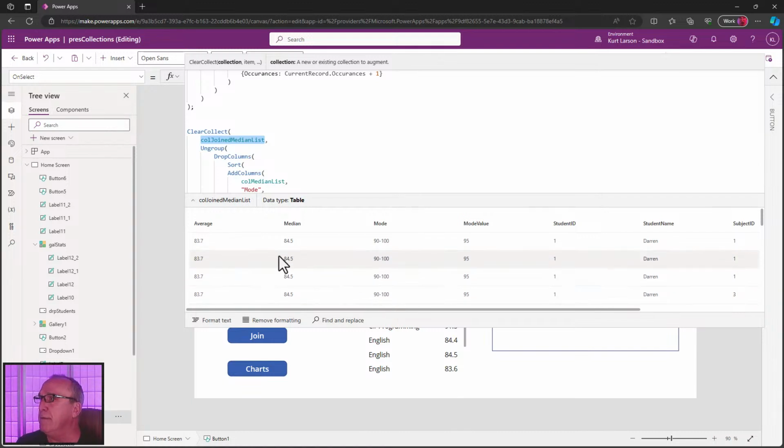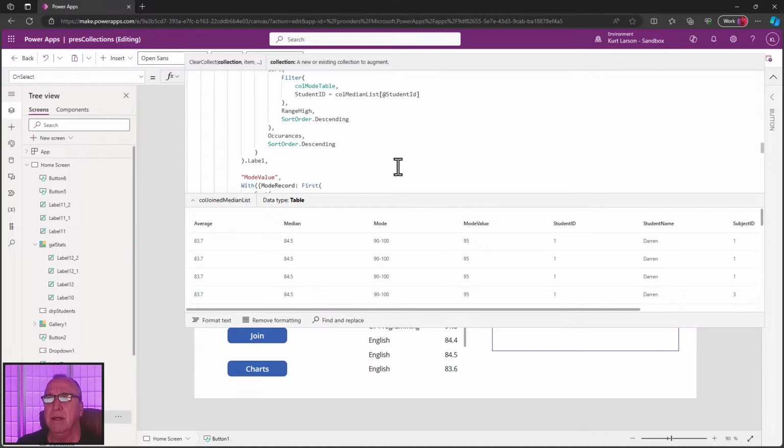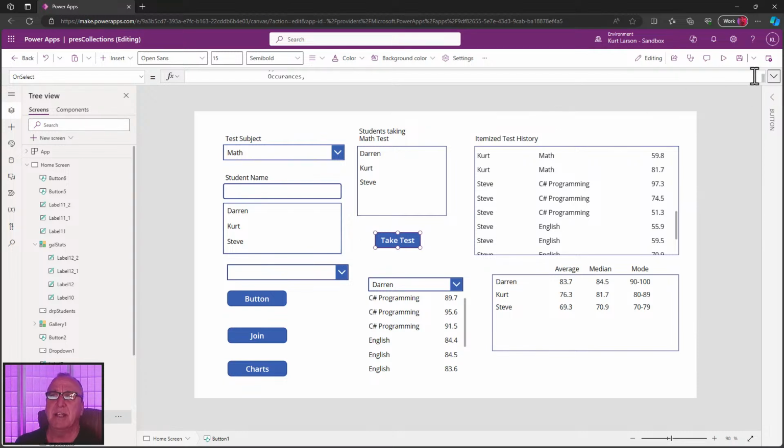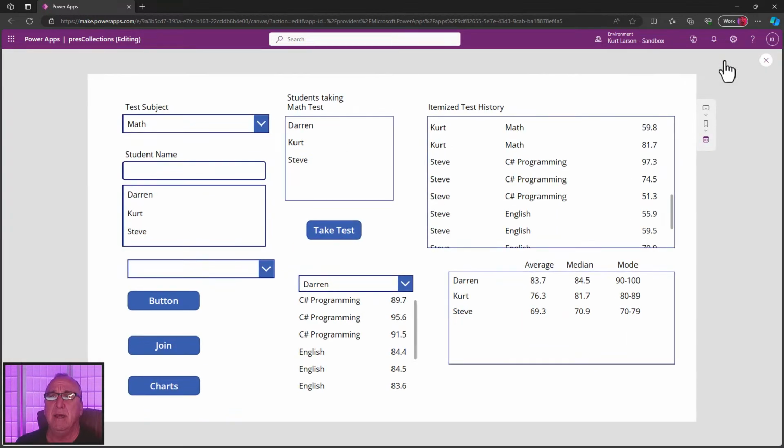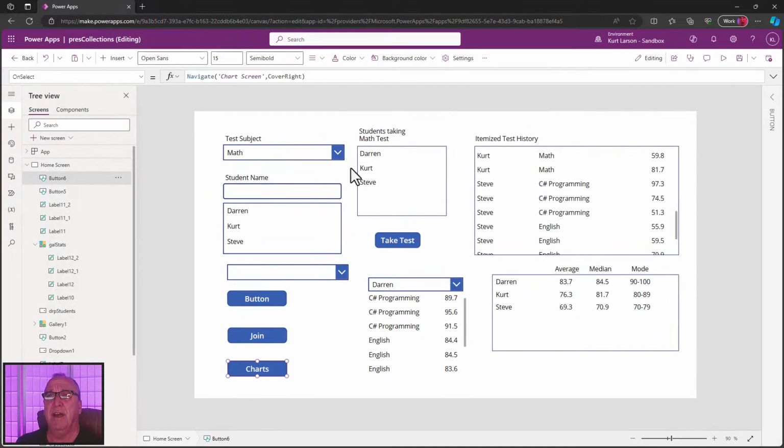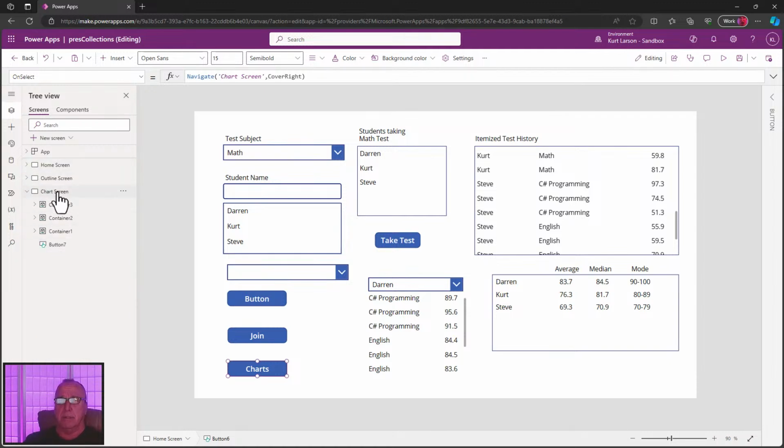And when we go to the chart screen, let's look at that. What are we doing in there? Are we making anything visible or anything like that in the visible property? Are we doing anything? We are. We're doing very little, but we're doing some. So we're taking this column, we're collecting from all the collection of students, and we're doing a lookup for each student of the student ID, the particular student ID, and we're putting that into the collection of bar chart table.